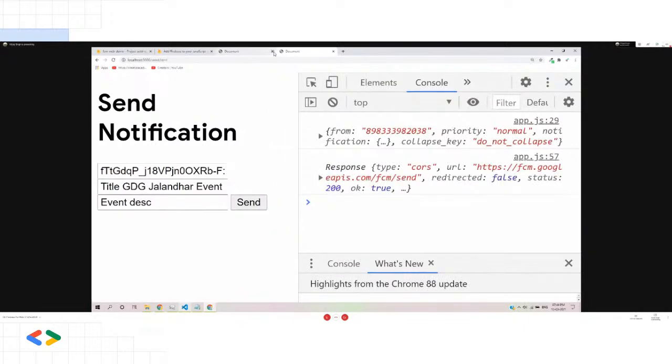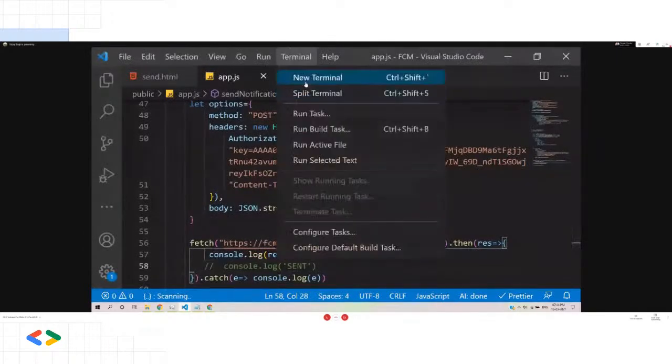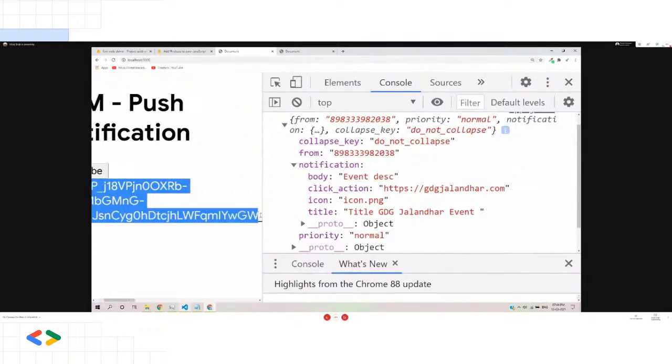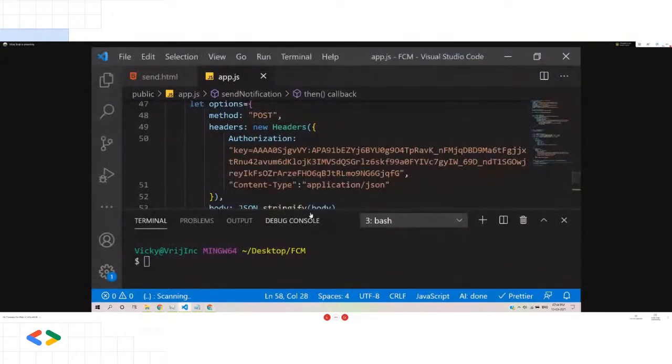I cannot test this push notification in my current browser because I am only the client one, and I am only the server one. So what I can do is host this application and share this URL. You have to click on the subscribe button and then share your token ID, and through the token ID, as a different user, I, as an admin, can send the push notifications. So I will deploy this website. I'll click on Firebase Deploy.